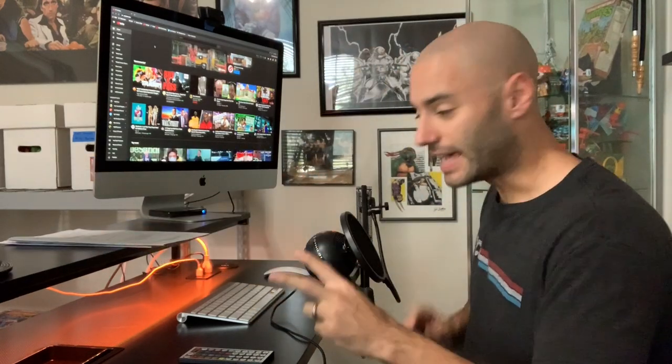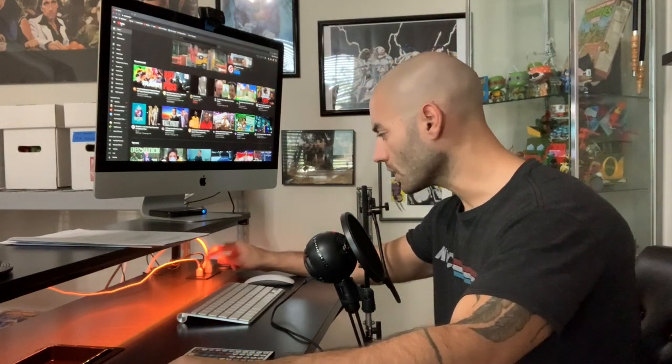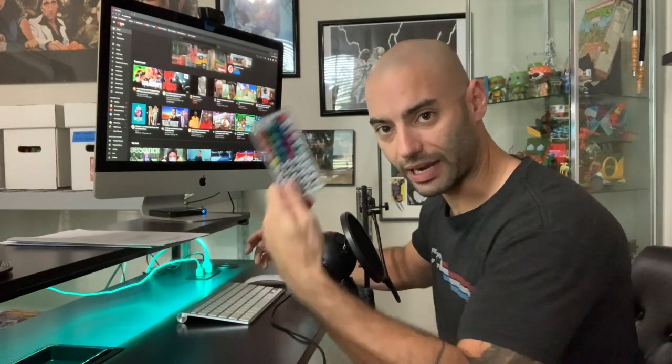For those of you that don't know, the name of this desk is Z Line Designs Series 1.7, called a performance desk. It comes with a cup holder and a little spot for pens and pencils. My favorite part is on this side — it has USB ports for charging, one plug-in for the computer screen, and then a wireless charging port. I've already used it with my iPhone and it works — I just put the phone on the wireless charger and it charges.